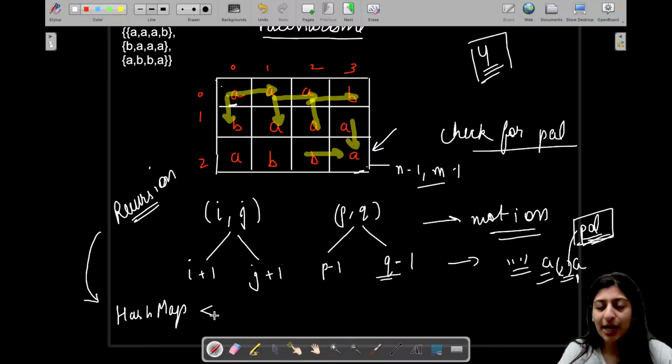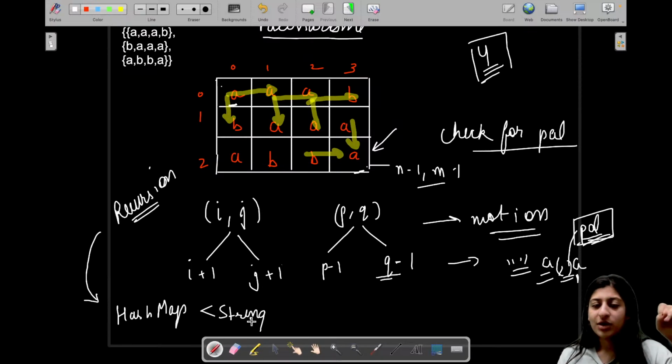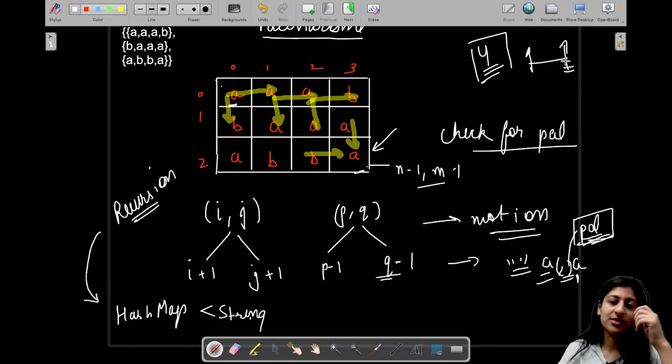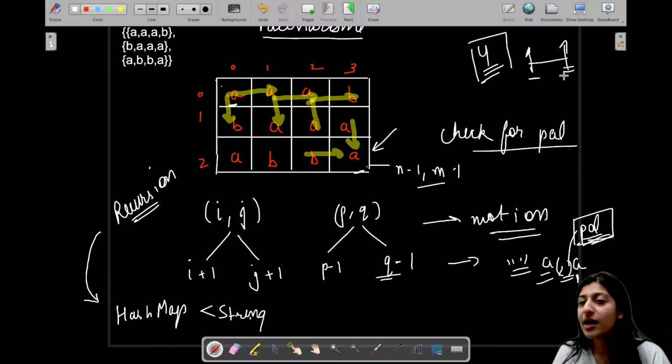The hash map key will be of type string, which will tell me what is i, what is j, what is p, and what is q. In short, whatever string I am at, what is the first character of that string and what is the last character of that string, so that I can check if these extremes are equal. If they are not equal, then there is no point in further exploring the options for going down or top or bottom and so on.